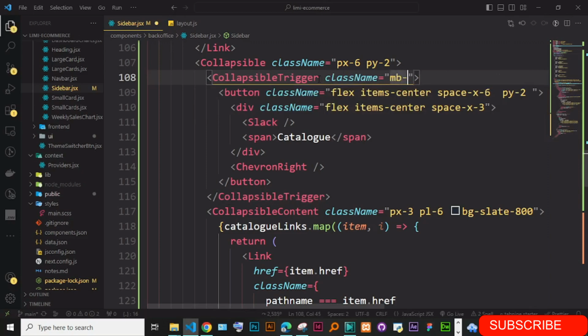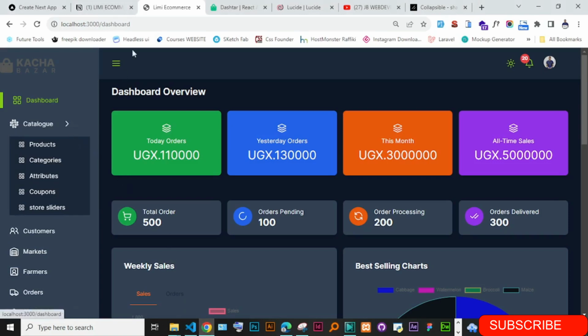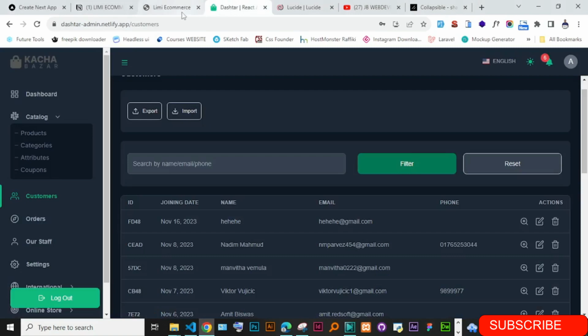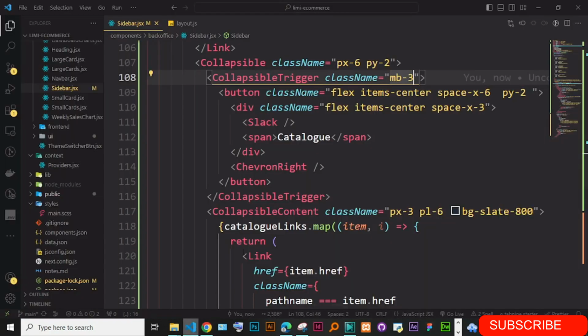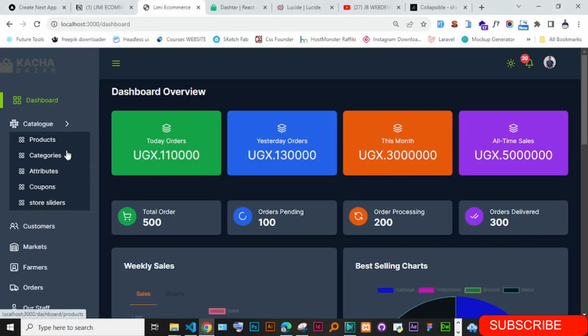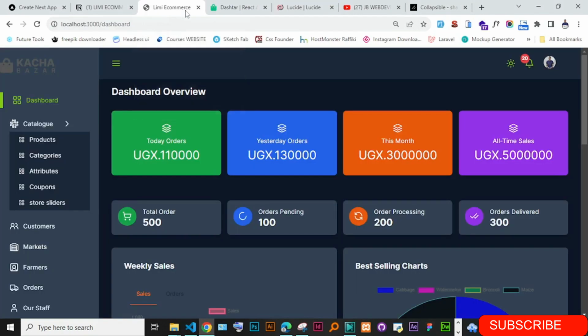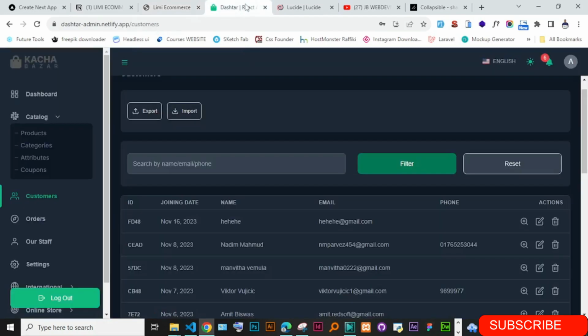Okay, just imagine bottom of 3. Let's first see. And let me see. No, it is not necessary. The only thing we just want to see is sort of rounded.